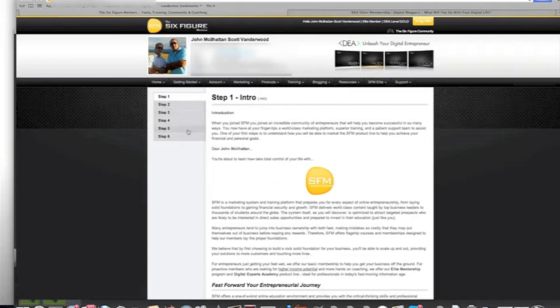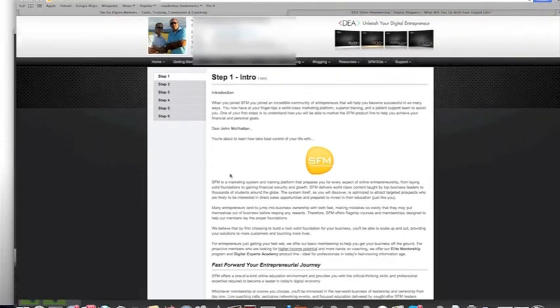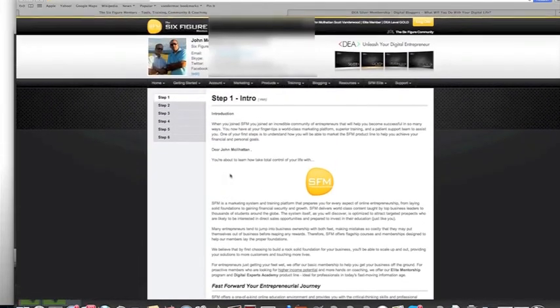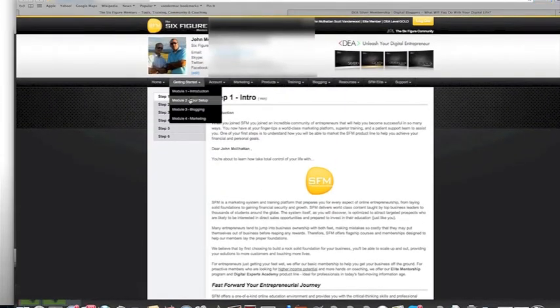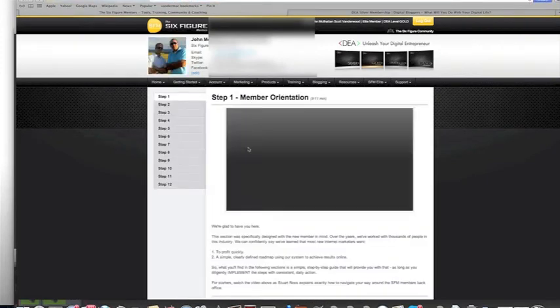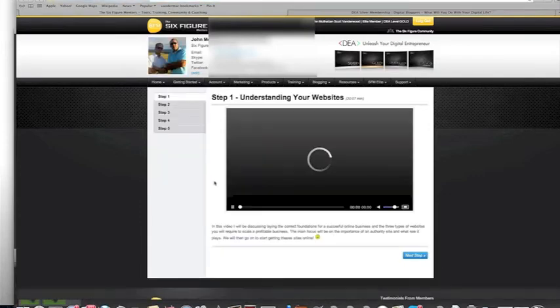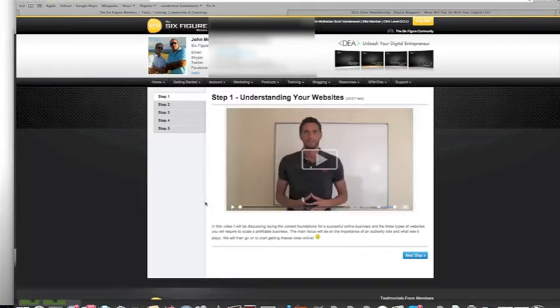There are 6 steps, as you can see, and what they allow you to do is understand the journey of what it's like to be an entrepreneur the entire way out. Then your next step is to get familiar with the setup. It's got everything from member orientation to setting up your email accounts and very basic setup, so that you have the entire foundation down. From there, they help you go through the basics of marketing, so you understand what it takes and the processes you need to put in place to get some traction going with your business.